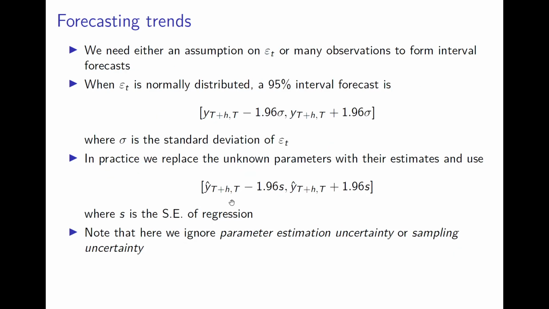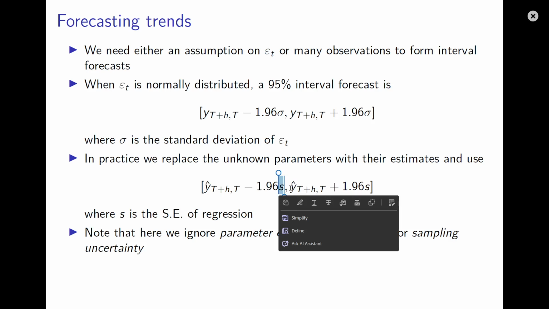Now, let's say a couple of other things here. Once you get to your 95% interval forecast, I'm going to need a point prediction, and then we'll say your lower bound is your point prediction minus 1.96 standard errors, and your upper bound is your point prediction plus 1.96 standard errors. Of course, this is the cute theoretical version of that. Your point prediction will actually be something like y hat, and the standard error of regression is what you'll plug in here.